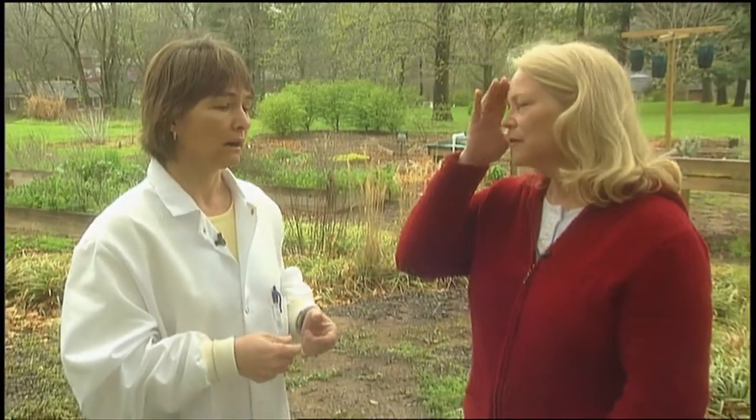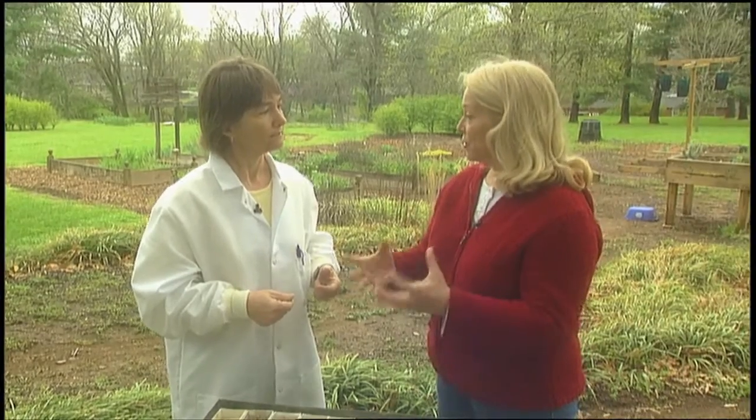There is an exception though — a group of plants that likes acid soil. We've got azaleas, rhododendrons, and blueberries; they're all members of the same big family. They like a pH down around 4.8 to 5.2. There is some talk that potatoes like a slightly acidic soil, not down in the low fives but less than 6. Growing potatoes on very alkaline soil, you can run into disease problems and so forth.